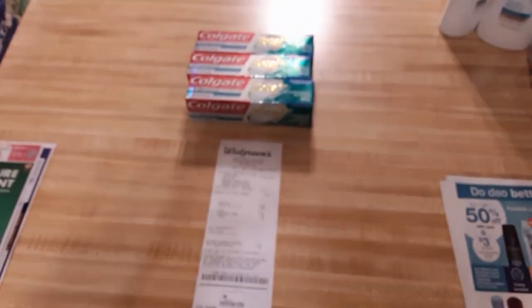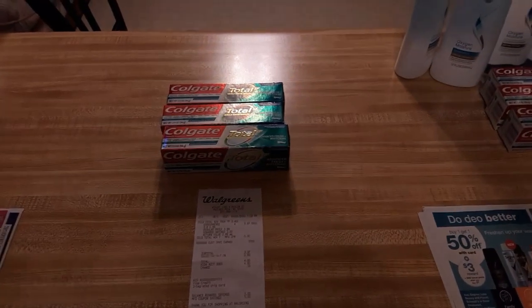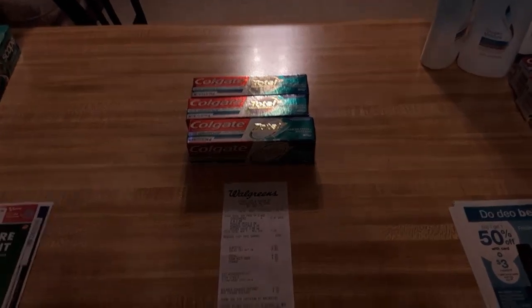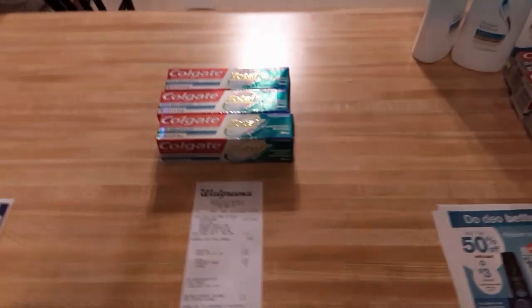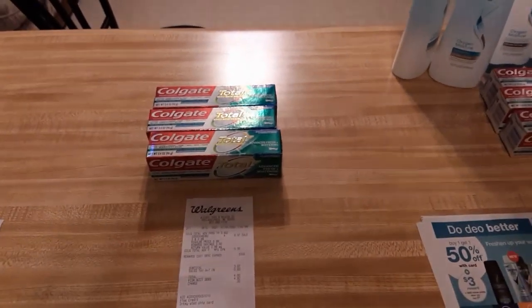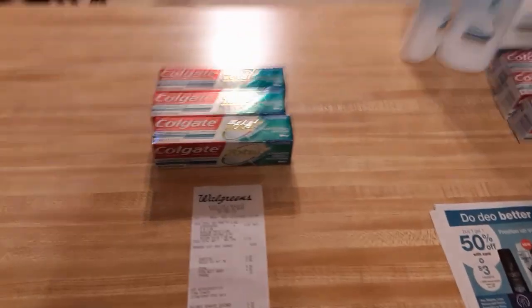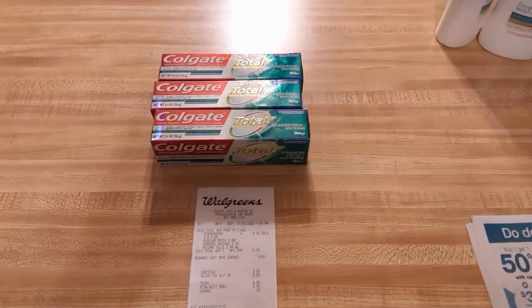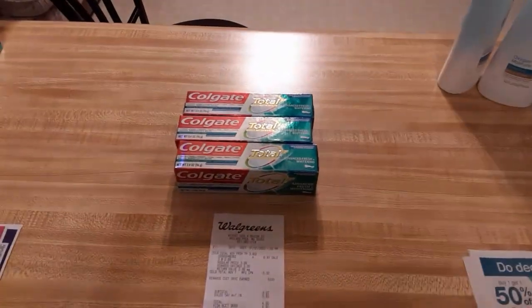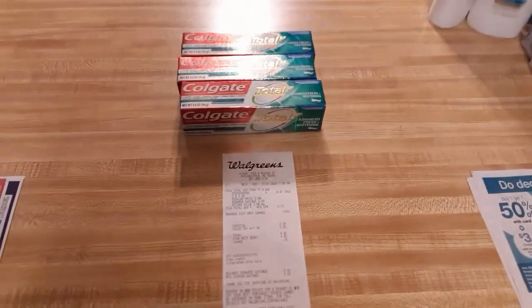Now here's the thing that happened. Because the registered rewards were not printing, she had to give me points. Now Walgreens has different denominations of the points, and $4 is not a denomination that it goes to. It goes 1,000, 2,000, 3,000, and it skips 4 and jumps up to 5. So she gave me the 5, which was fine. A good bonus for me, but I gave it back in the next transaction that I'll go over right now.